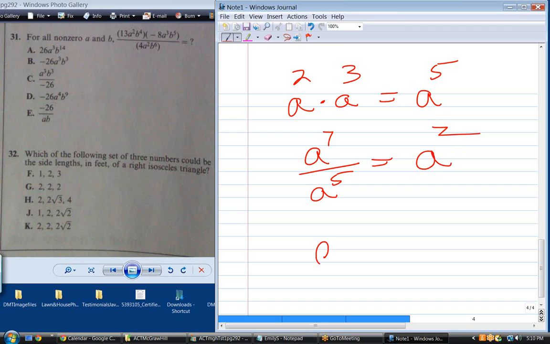And finally, if we have A squared all to the 3rd power, which is what I like to call double exponentiation, but what the book probably calls it is just exponentiation. What's one level less than exponentiation? Multiplication. Which is A to the 6th. So those three rules are what govern how you treat variables and exponents. In other words, any problem like this can be completely solved by these three rules.